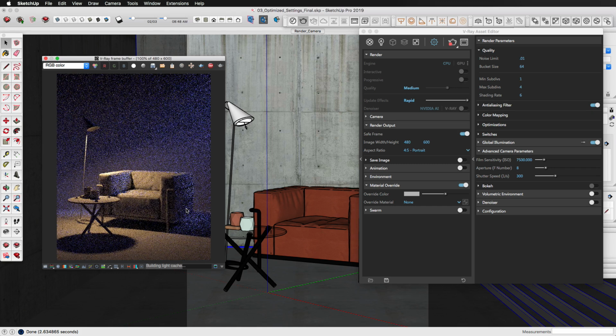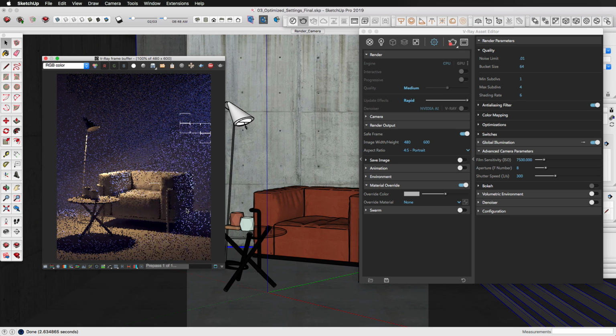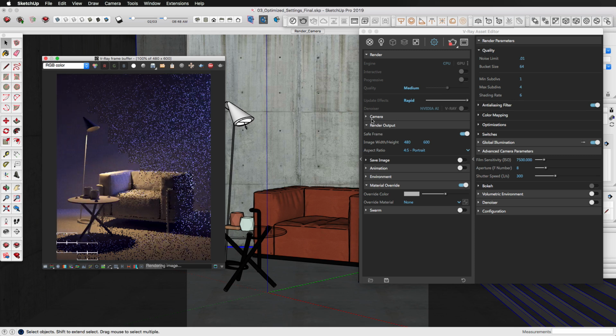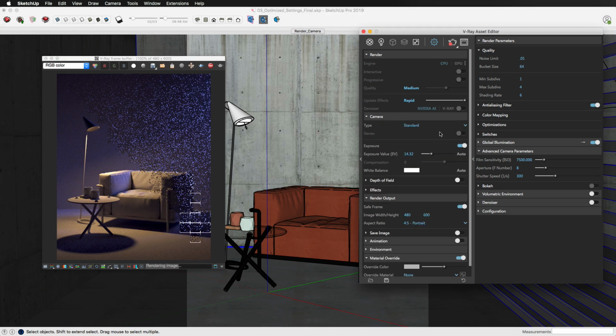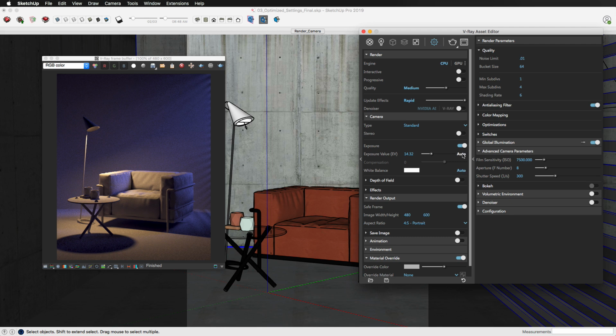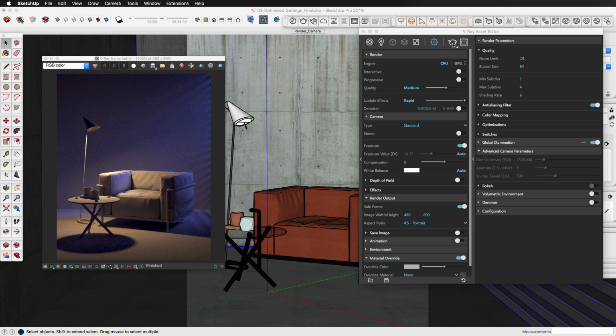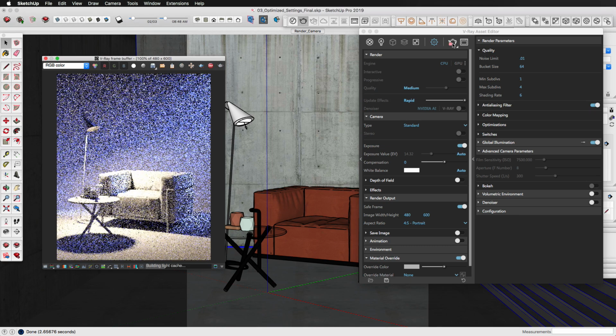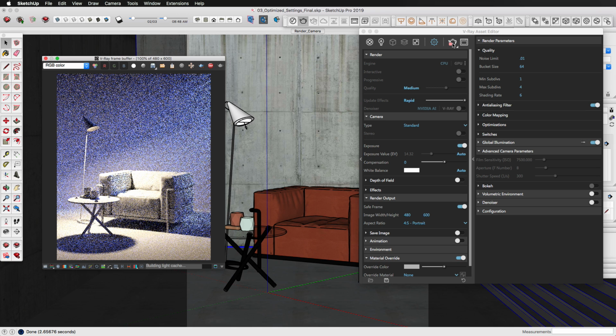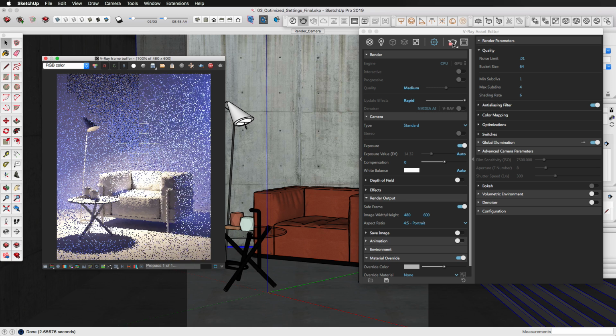And again, if you're having trouble balancing the lights or the white balance and so on, you can go back to the camera setting and change the exposure value and white balance to the auto feature if you'd like. And when it renders, those parameters will be adjusted slightly, so you can see how much brighter the scene is now based on the auto settings, which gives us a very different mood, but this is V-Ray's best guess at what it should look like.